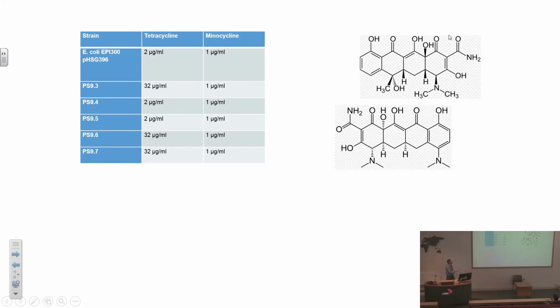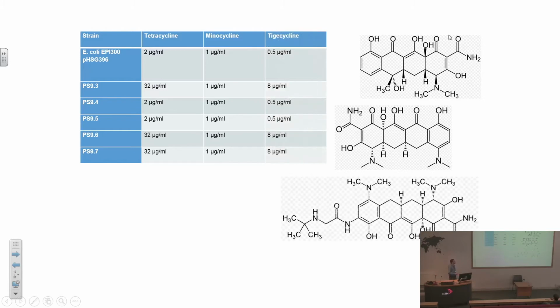We also tried it for minocycline, which is a related analog of tetracycline, very similar in structure, and there was no resistance at all. And then my PhD student, Liam, had a crazy idea to try it on tigecycline, which is a semi-synthetic tetracycline with a bulky side chain on. And this bulky side chain was put on by chemists actually to stop it being excluded by efflux pumps, which is exactly what we found. However, when we looked, we found that actually resistance is conferred. So this was the first efflux pump conferring resistance to tigecycline in E. coli.